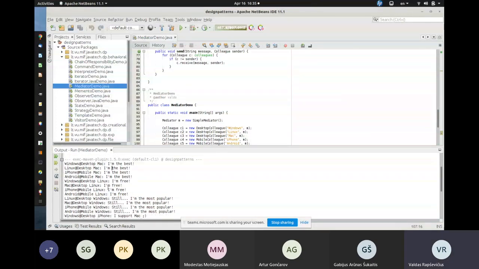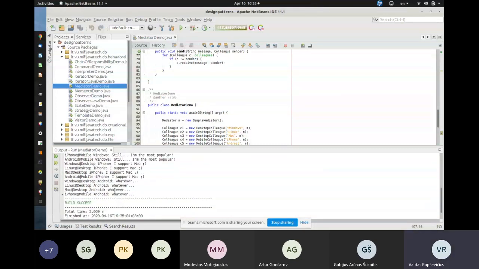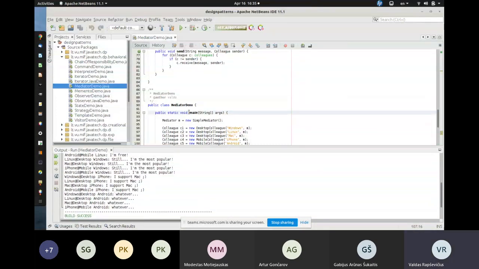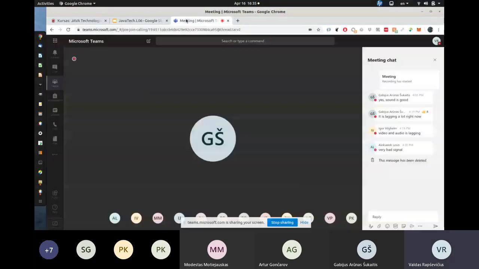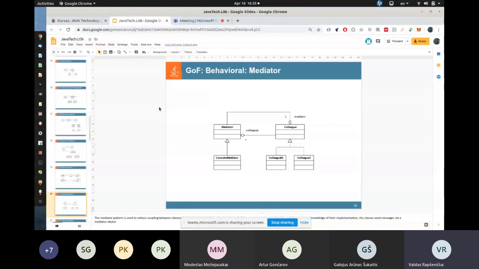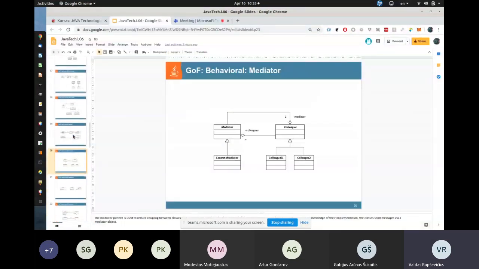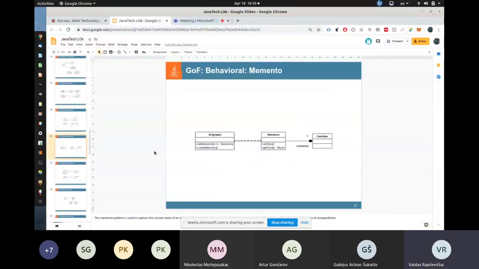Mobile, Mac, and Linux is telling that I'm free, right? And so on. So all these guys, coming from different flavors of the system, are actually talking to each other. Okay. So far so good. Okay, so this was the mediator pattern.